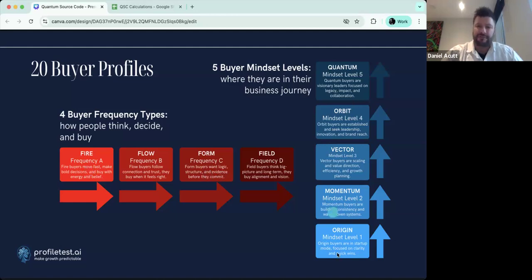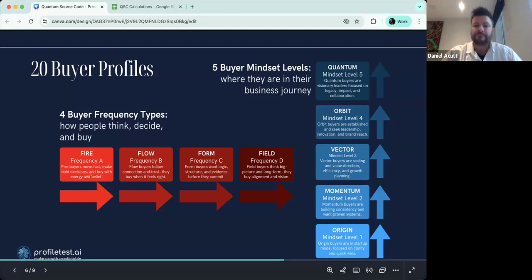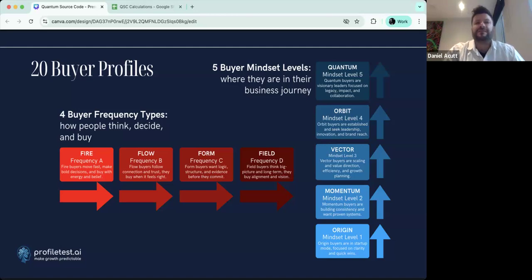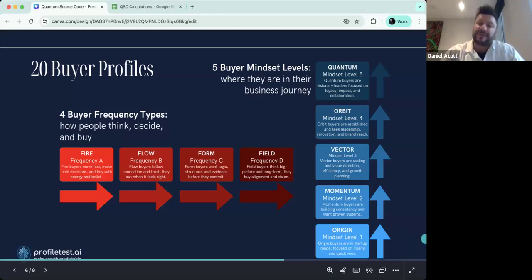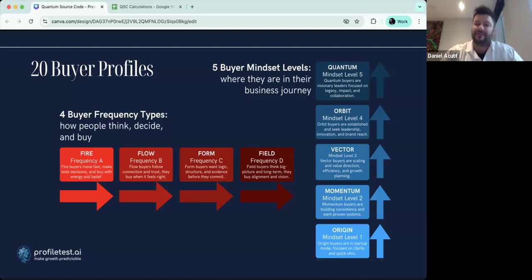Now, if we look at the 5 different mindset levels from origin all the way to quantum, the origin levels are startup people. These are maybe inexperienced founders at the beginning of their journey. They typically will buy things that they are sold to very heavily, where it sounds fantastic and they really want their problem solved, and they think that they can make money from it. These people love to buy stuff that they know they can make money from. Typically, what we all know in the industry is that this is not always the case. It doesn't take 5 minutes to make $1 million, and it really does take a lot of time and effort when you're building a business model.